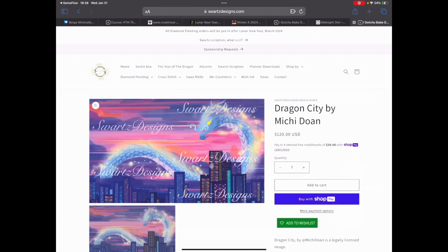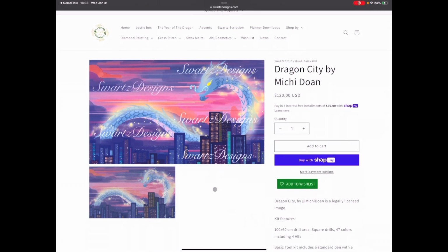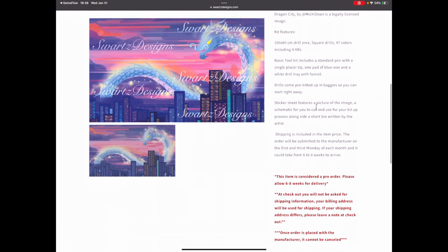And there are so many gorgeous paintings that she has. But this is going to be my first purchase that I make, is Dragon City. I'm cringing because it's such a massive kit. And you guys know I'm trying to cut down on massive kits. It's 100 by 60 square drill. You guys, it's a square. But the one caveat, it's not quite as tall as some of the other ones that I've been doing. But look at this beautiful, beautiful artwork.